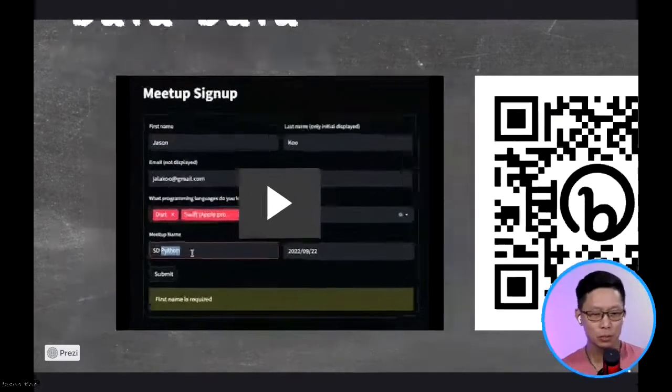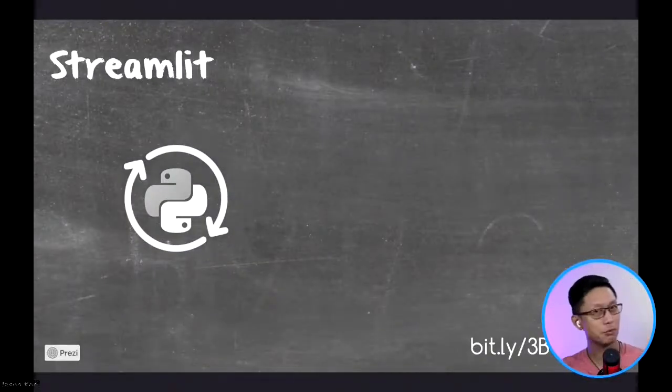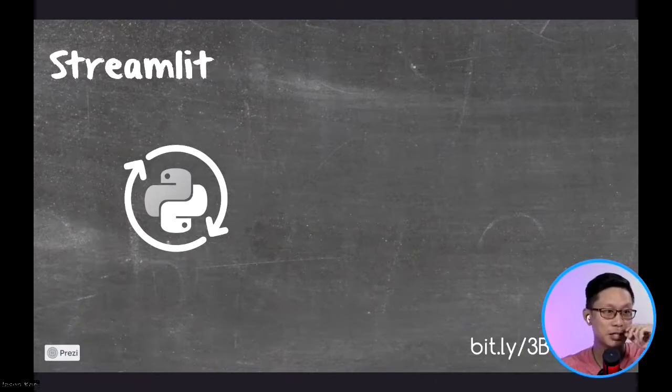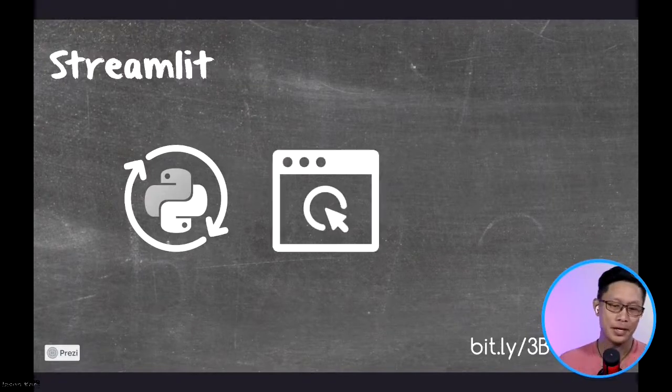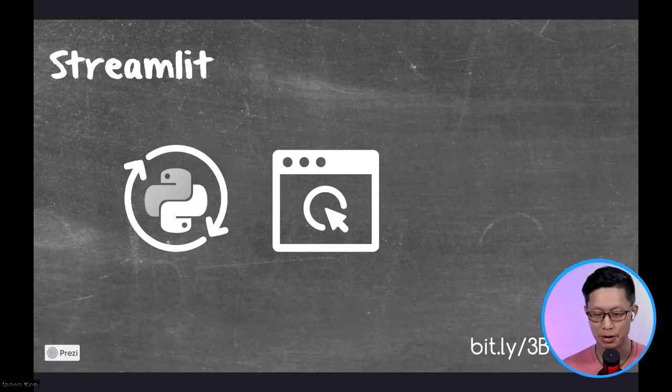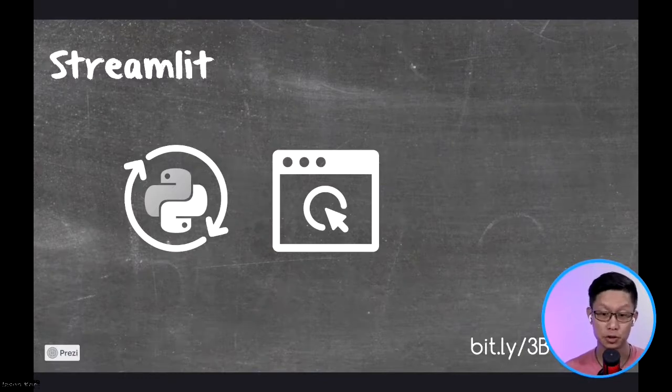Okay, so real quick, if you weren't here 2 months ago, Streamlit is a framework that basically turns your Python script into a UI building app. What it does is it goes from top down and runs through your script, and anytime it runs across a Streamlit widget, it will render that. And anytime somebody interacts with that widget, it will run that loop again. Streamlit comes with a bunch of widgets: inputs, graphs, all the things that you probably would need for a really basic web application. Now, Streamlit isn't for somebody who's building really great web pages. This is for people who are more data and engineering focused, and just want to put something quickly out there to share with other people.